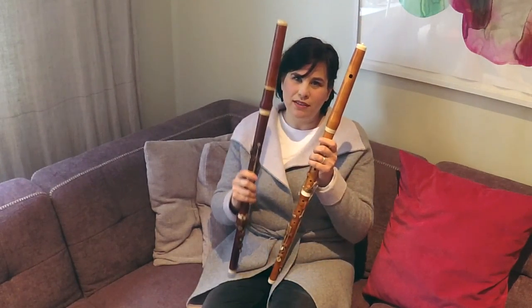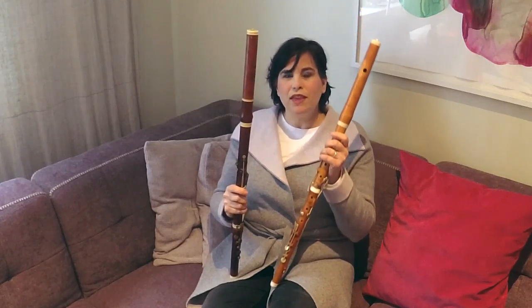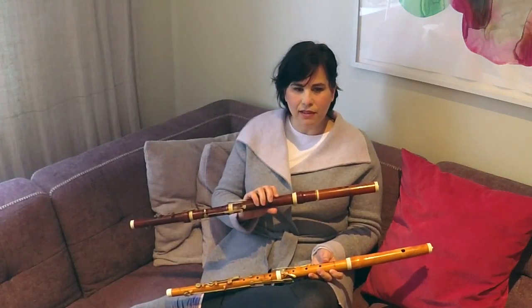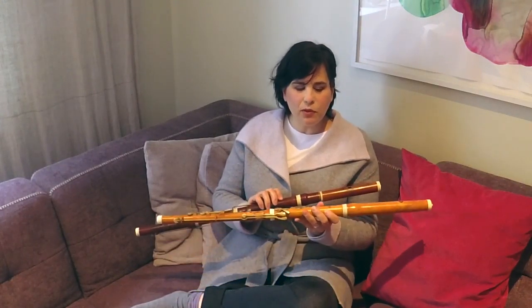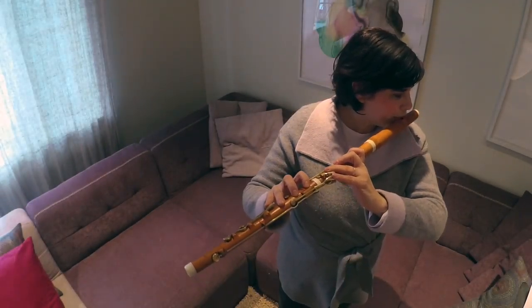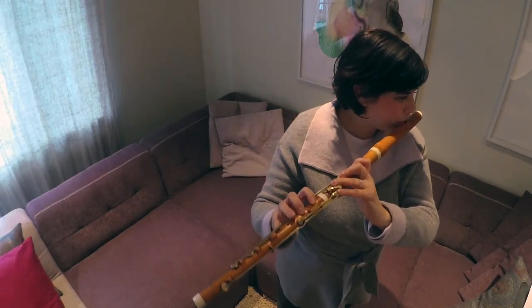These are two rivals. One is Koch, the other is Liebel. They both existed around the same time and had quite different sounds. Koch was described as having a very masculine sound and Liebel was described as having more of a sweeter, softer sound. It was all about personal preference; there wasn't one that was better than the other. This is a copy of the Liebel flute that was made by Rudolf Tutz.